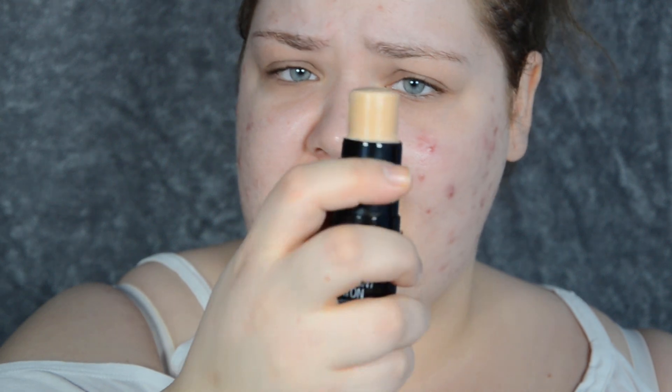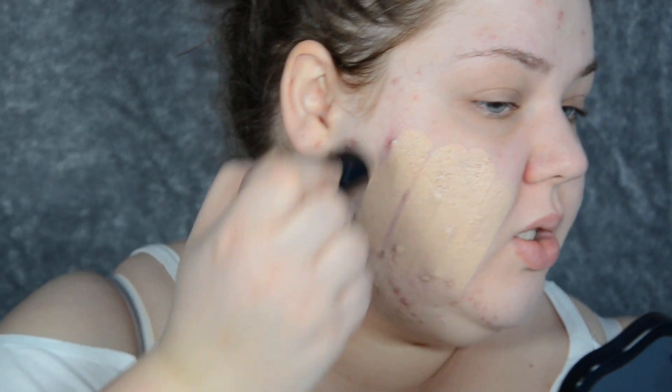So as always, I will try two different applications. I'm going to try a damp sponge on one side and a brush on the other. Because this is a stick foundation, I personally reckon the brush will look better. It doesn't tell me how much to put on. It says apply to prepped and primed skin, blend with a beauty sponge or fingertips. I personally wear a lot of foundation. The grammature isn't great either for this. So far, not happy and we haven't even started.